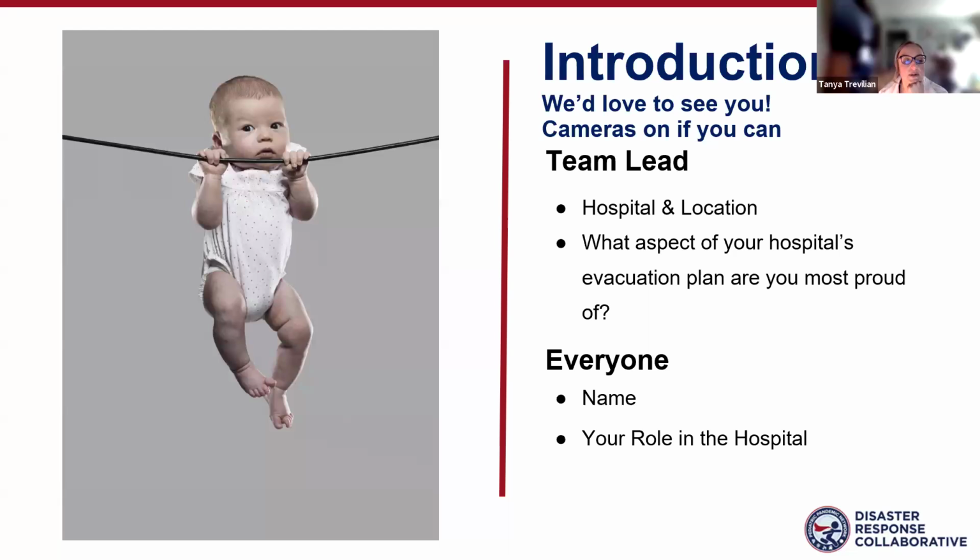Yes, ma'am. I'm Tanya Trevelyan, the Pediatric Trauma Program Manager at Carilion Children's in Roanoke, Virginia. We're a hospital within a hospital. We're at Carilion Roanoke Memorial Hospital, the large hospital that encompasses children's services. What aspect of our hospital's evacuation plan am I most proud of? The fact that we're creating one for our pediatric area, because our NICU has one, our mother baby area has one, and so do our L&D floors, but we're the only floor within the top 4 floors that doesn't. I have Patrick Randolph, a special projects manager, on the line with me, as well as Leisha Osborne, our Peds PICU nursing director.